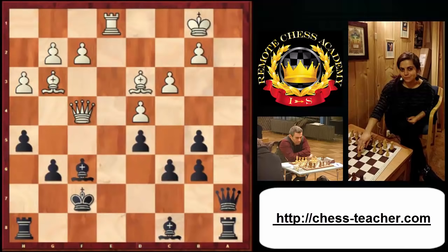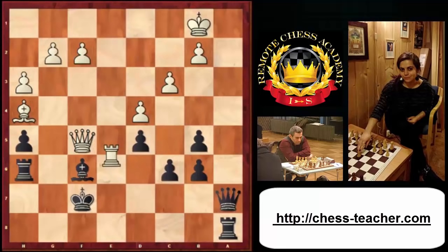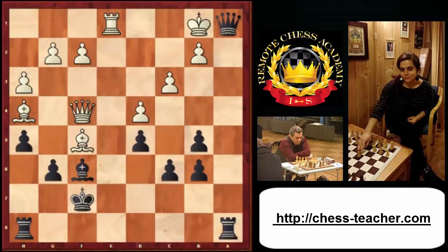This is the only move again. And here I could have tried to fight for a victory by taking gf. And black is somewhat better. But coming back, I played queen a1. Only move.